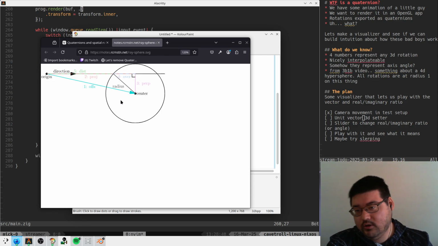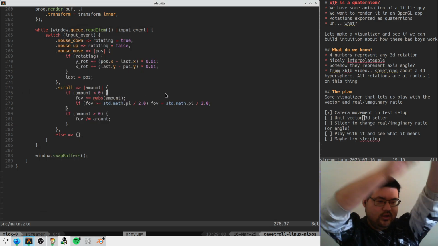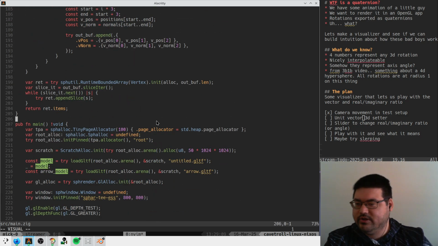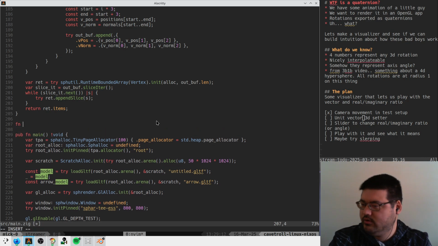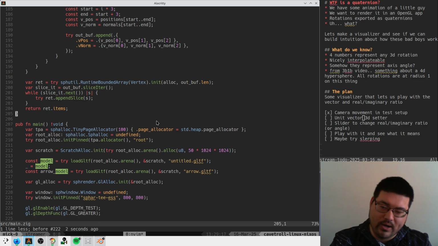Yeah, I see. I think that makes sense. How does this extend into three dimensions? Yes, I think it does, because then we have the point on the sphere, which is the direction of the vector multiplied by the distance, this green distance. Yep, that makes sense. Okay, let's try that. I guess let's start with rendering a point on a sphere.